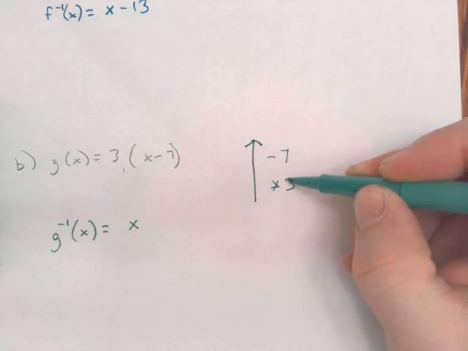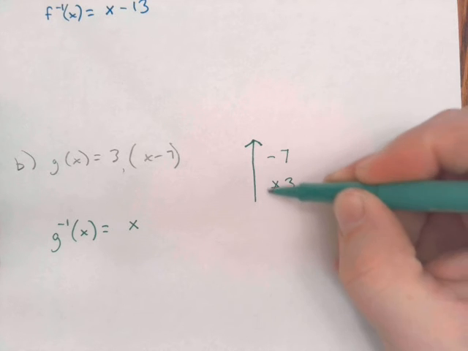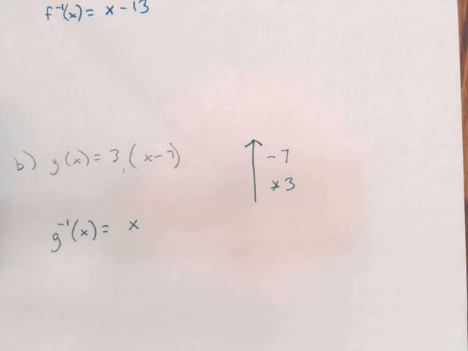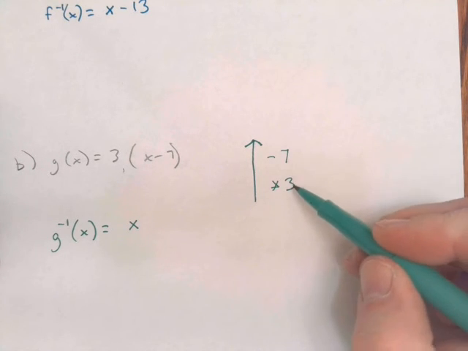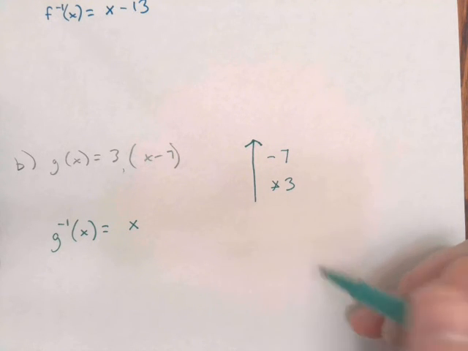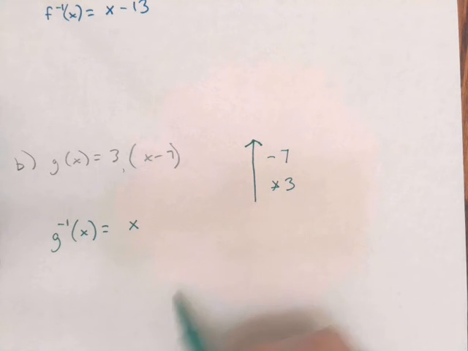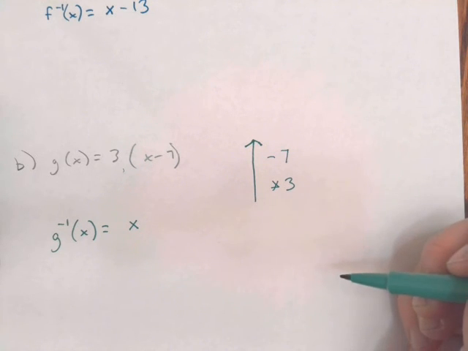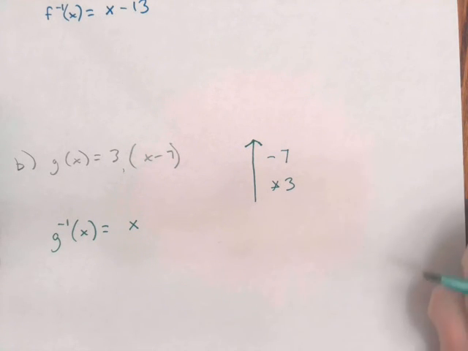If I'm going to write the inverse using inverse operations, what I need to do is start at the bottom of this list. Whatever the last operation was that you would do in the original, we need to undo that one first. So the first thing we need to do is undo multiplication by 3. So I'm going to take my value of x, and if I undo times 3, the inverse operation of that would be to divide by 3.